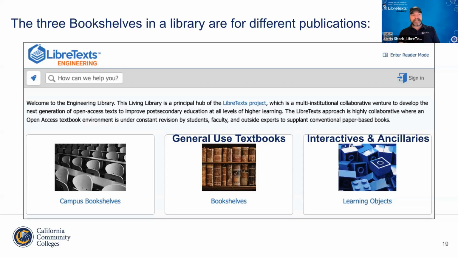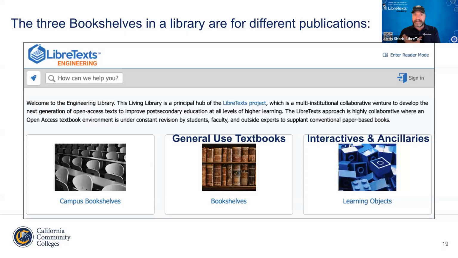In the learning objects is where you'll find interactives and ancillaries. So think of case studies or lab manuals or exercises or an interactive module on how to do this one specific thing. Anything that could be accompanying any textbook is something you'll put in the learning objects. So a lot of people do a great job building worksheets or making little interactive modules or simulations. Those sorts of things will all live in our learning objects because they really could go with anything in the bookshelves.